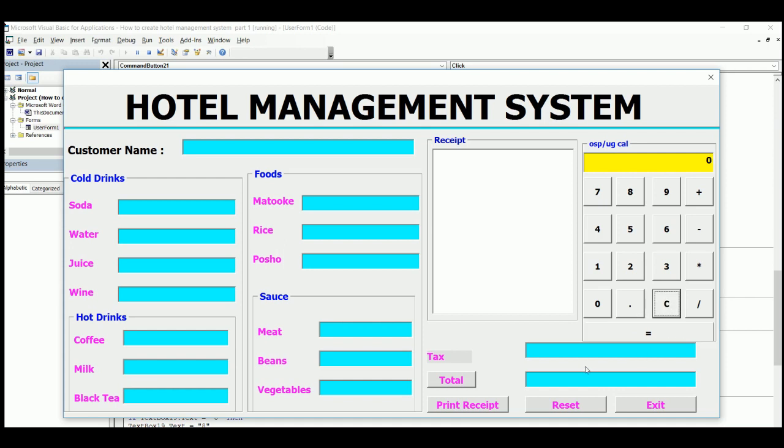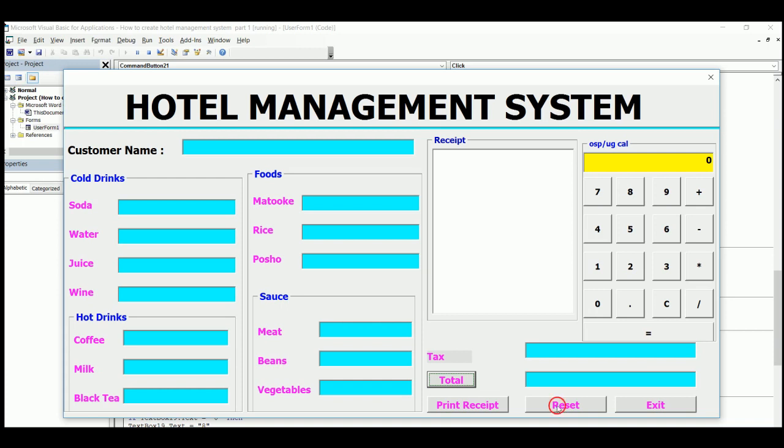So in that period of time, my friends, let us now go and work with this total. And remember, with the total we shall be handling a few arguments there so that we can make it work. Remember our reset button is working, and the exit button I showed last time in the first part of the section. So let's work on the total very fast, whereby when you click on the total, it should give us the result within the program. So how are we going to do that? To do that, we're going to declare some variables within our program here so that we can handle everything.